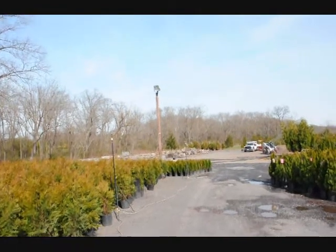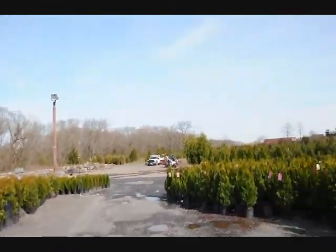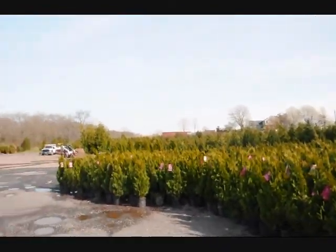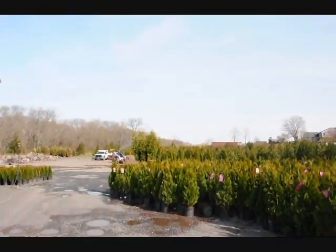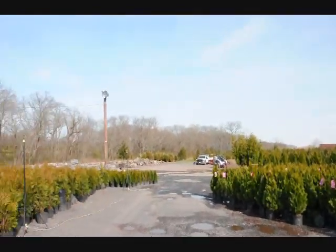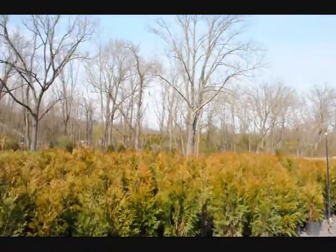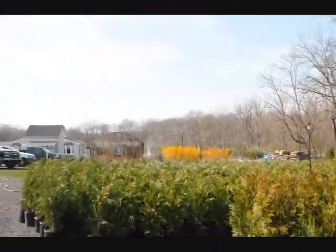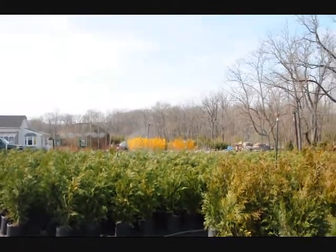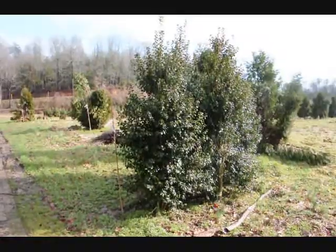In the background you can see we also have stone products. We have larger arborvitaes and sell all different sizes of trees and shrubs. Whether you want hardwoods, softwoods, evergreens, or deciduous trees, give us a call at 215-651-8329. We're here in Fountainville, PA, Mylind, PA, Herkimer, New York, and Cross, Virginia. Thank you very much.